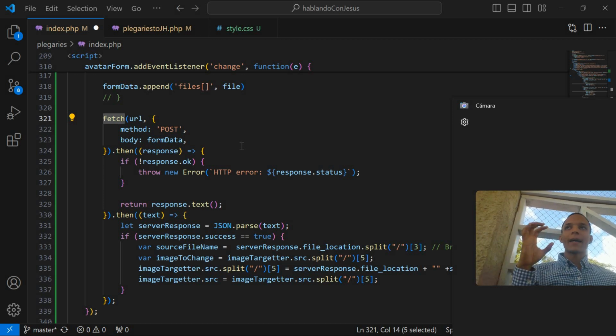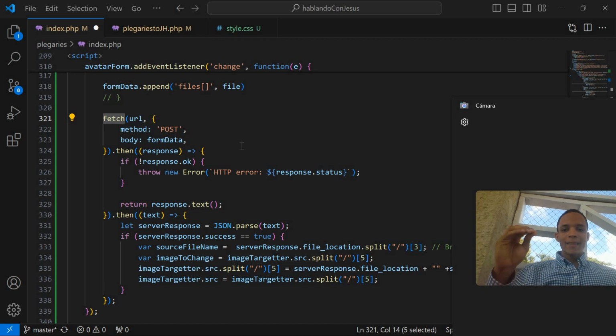It's like a conditional, but it's not a conditional. It's like the promise keeper that is activated when the promise is fulfilled. So when the promise is fulfilled, the then is activated instantly.